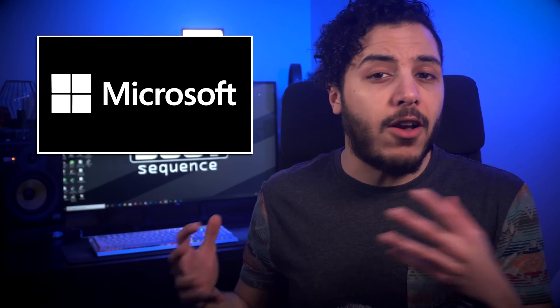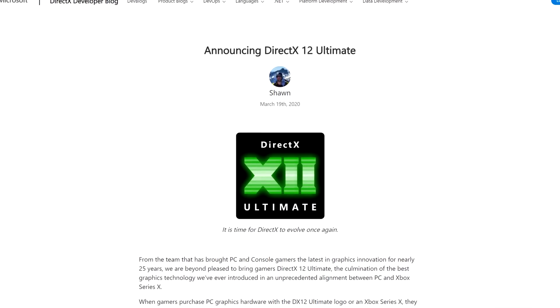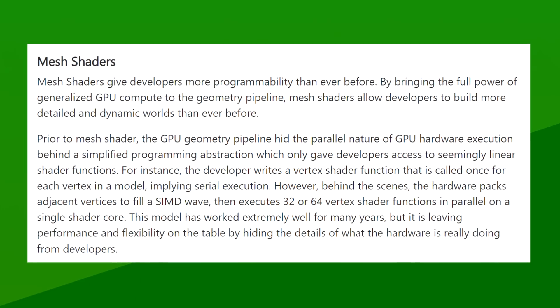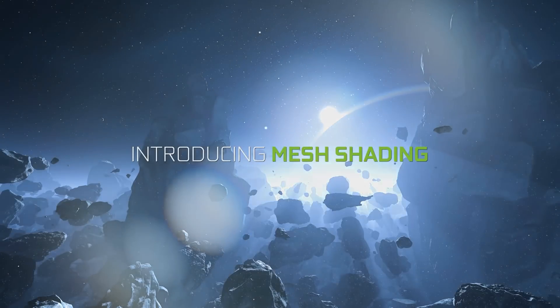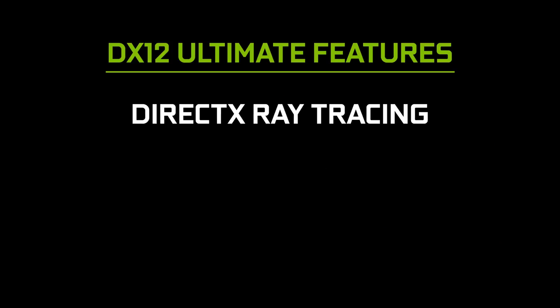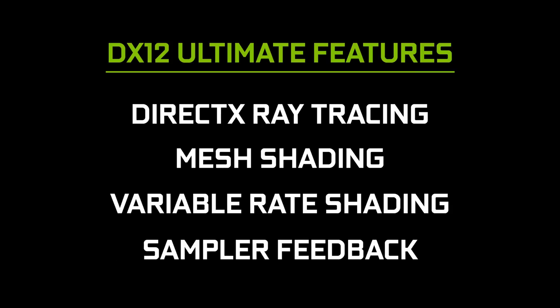Let's get started with Microsoft. The company has just announced the latest updated DirectX and it's called DirectX Ultimate. This version of DirectX features an updated version of DX ray tracing or DXR, variable rate shading, mesh shaders and sampler feedback. Now those things aren't really new on their own — Nvidia already has support for pretty much all of them on their Turing based GPUs right now. But DirectX Ultimate essentially merges all of those individual features under the same package to make it easier for developers.